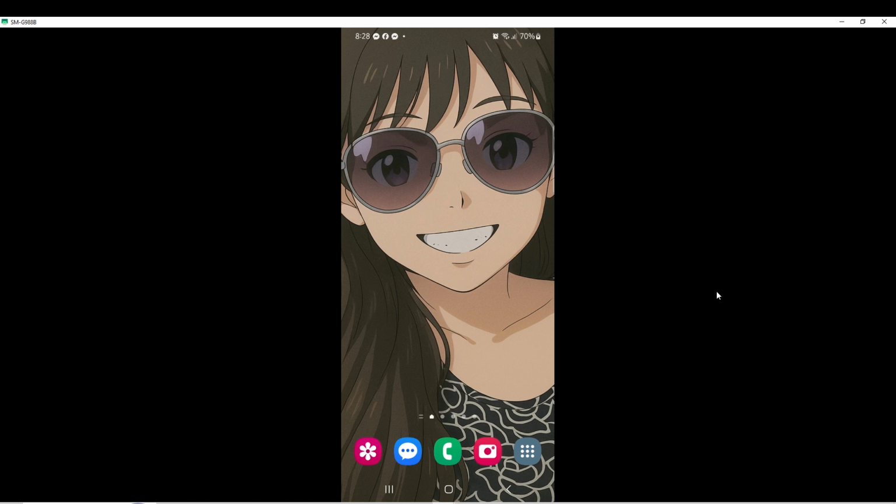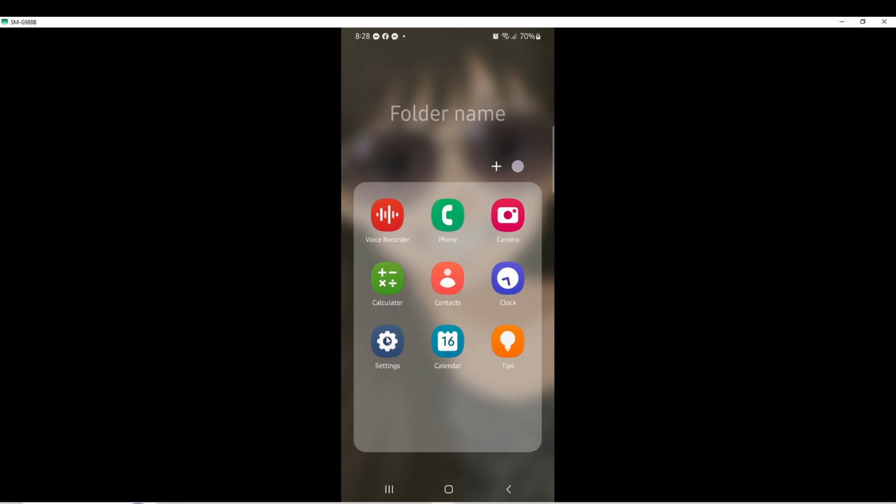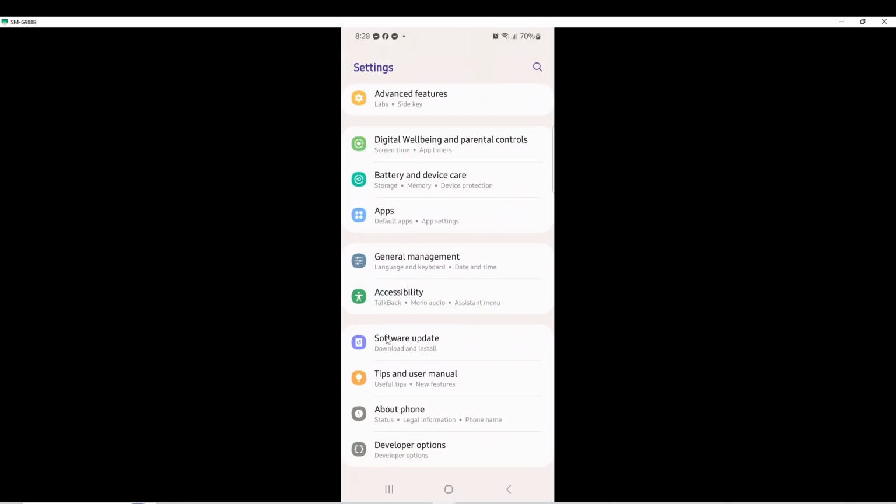To begin, unlock your Android device and head to the Settings menu. This is where Android keeps all system-level controls, including how apps behave and interact with your files. Once you are inside Settings, scroll down until you find the section related to Apps. On some devices, this may be labeled as Apps, Apps and Permissions, or something similar, depending on your phone brand and Android version. Tap on that option to continue.